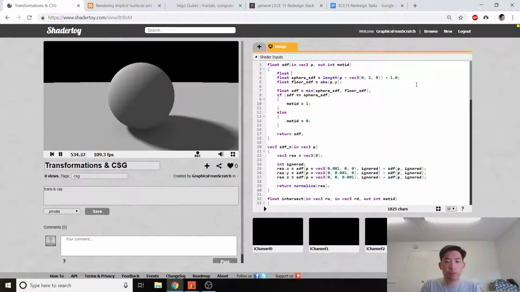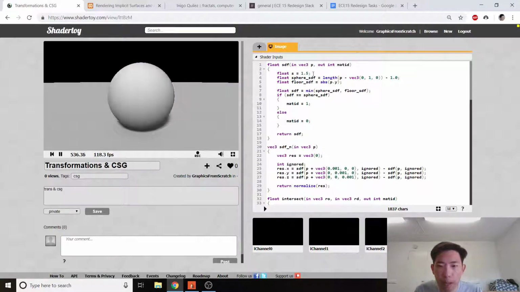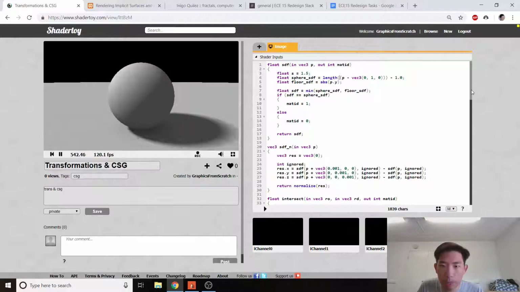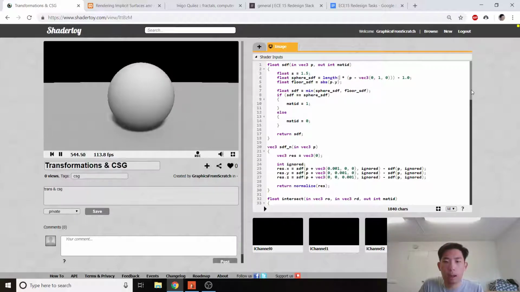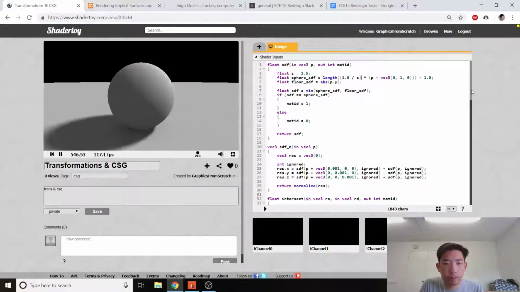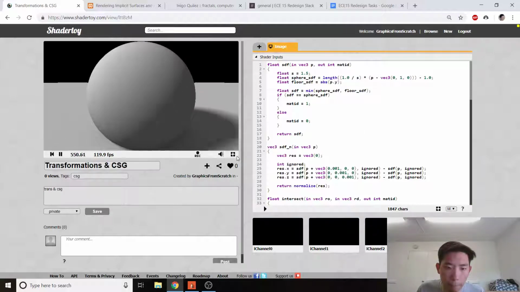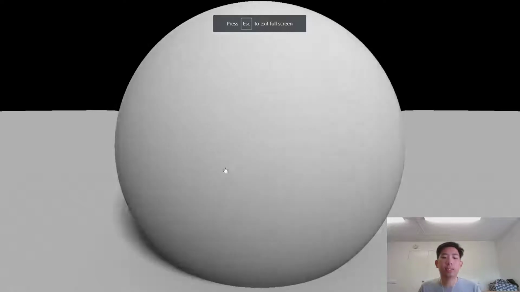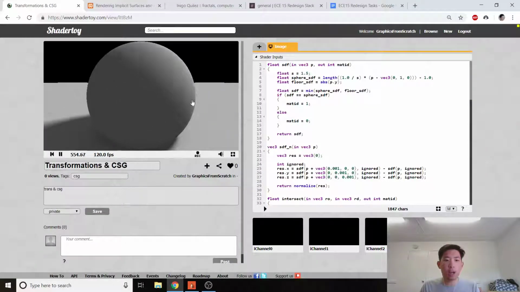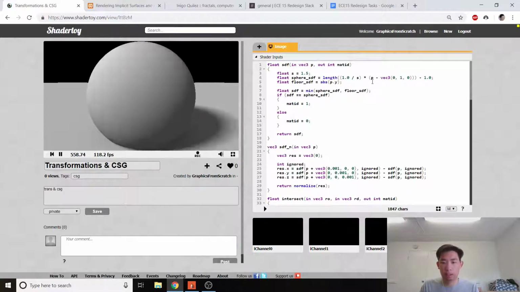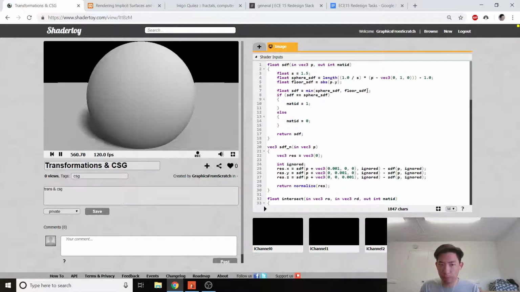So say I want to scale a sphere, I want to scale it by 1.5 amount, and this is the transformation that I did. And now I want to multiply by the inverse of the scale that I have. Right? It's going to get bigger, but it will break. I guarantee you, this is not the correct SDF function for the sphere. Believe me when I say that.